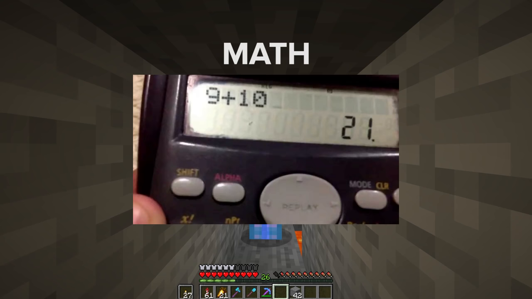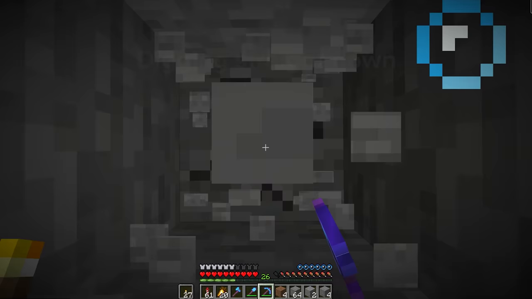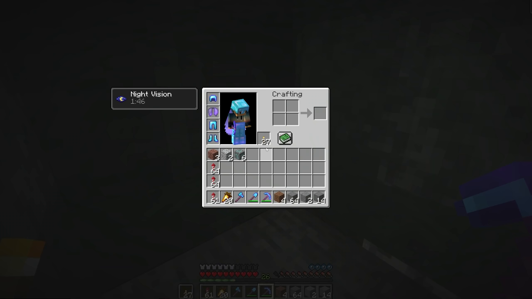And I don't mean mining diamonds at Y level 13 or something. I mean finding a certain spot in the river, then mining straight down and finding diamonds almost always. So in this video, I'm gonna show you how to do this simple method to get hundreds of diamonds per hour by just doing simple math.